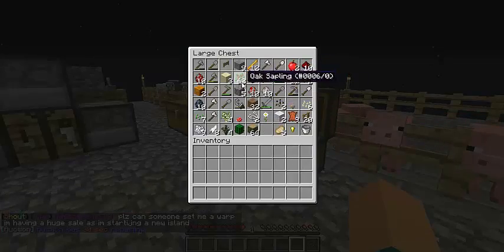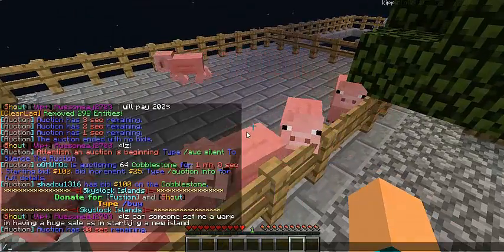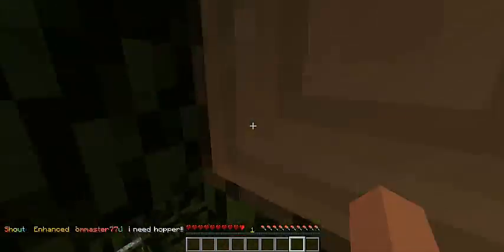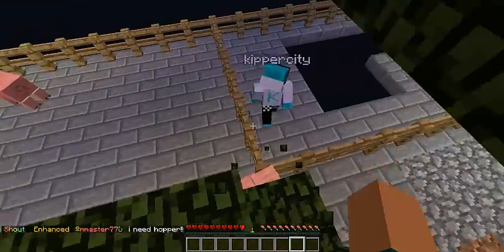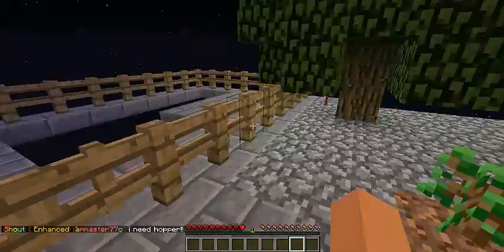You make no sense. If you make this pen too small... No, chickens will be able to fit in there. I know, but it's not the same size as the rest. So the chickens will be able to fit in there. We've got this stupid tree over here.